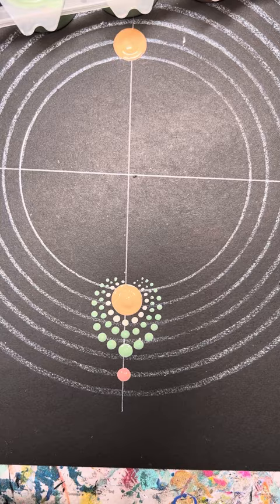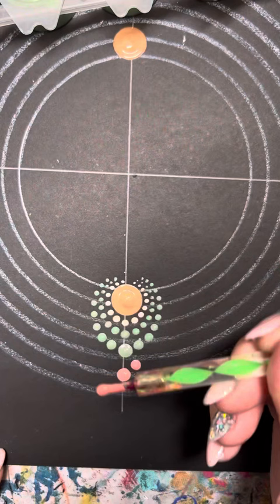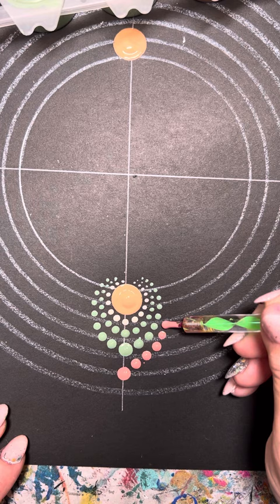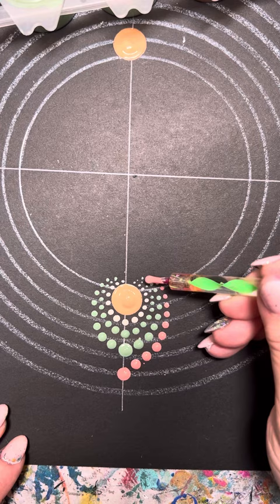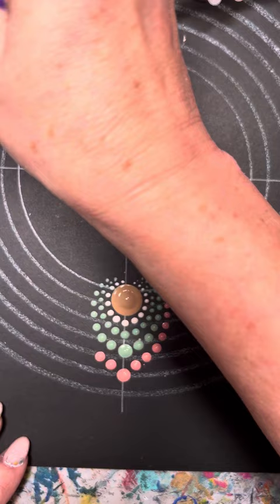Now I'm going to move up to my green tool, and this time I'm going to put the first dot just right there in that nook. And I'm going to dip and dot again, because we've got a long way to go now. Then I'm going to dip, and I'm going to walk the rest out. Same thing over here. Dip and dot. Dip and dot. Dip. And walk.